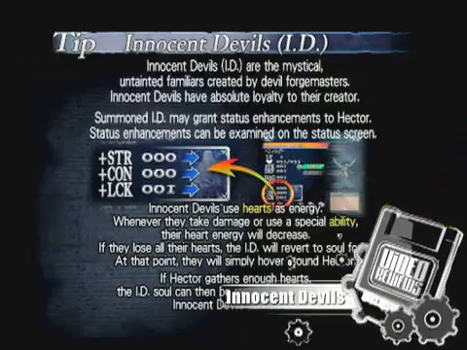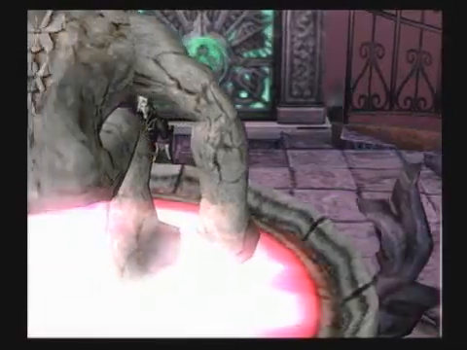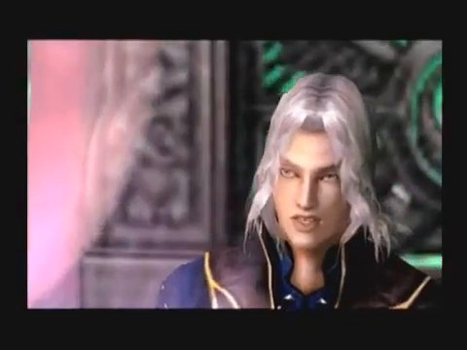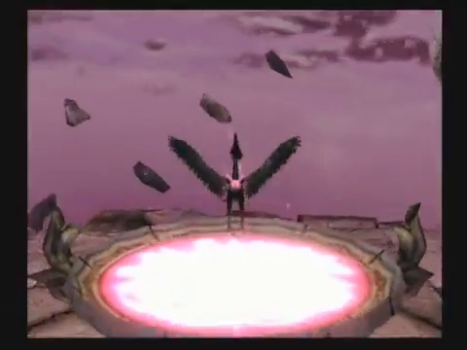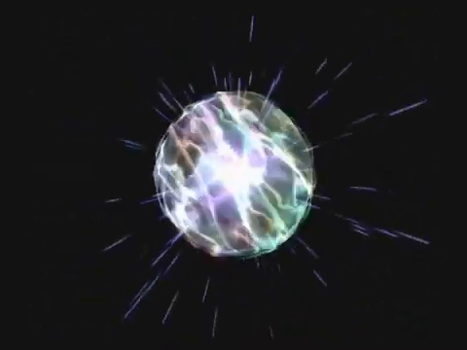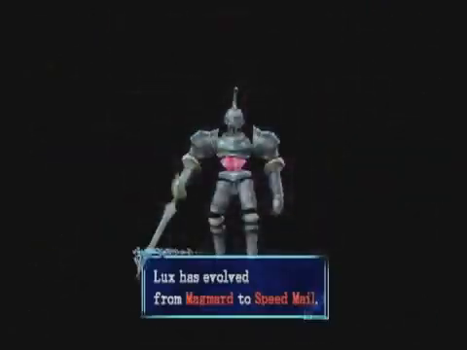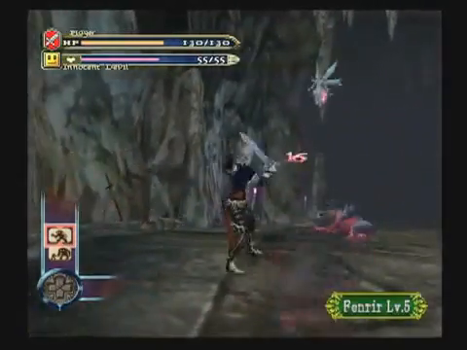Innocent Devils are another example of a new feature that's enjoyable but not fully realized. As a Devil Forge Master, Hector is able to summon these creatures to help him in his quest. Innocent Devils come in 3 forms: Fairy, Battle, or Bird. Each have their own abilities, and as they gain crystals from experience, they will evolve and gain new powers. Also, the type of weapon that Hector uses will alter the Innocent Devil's evolution.